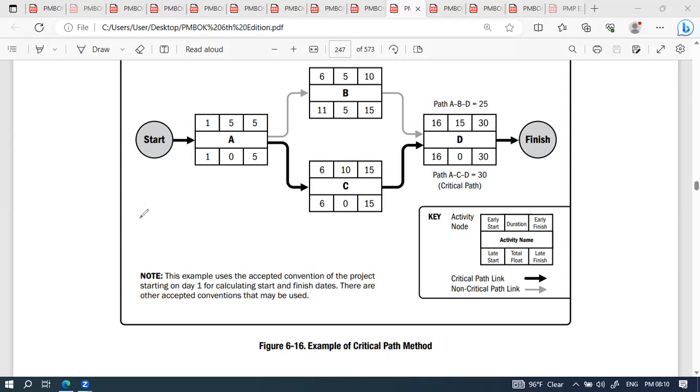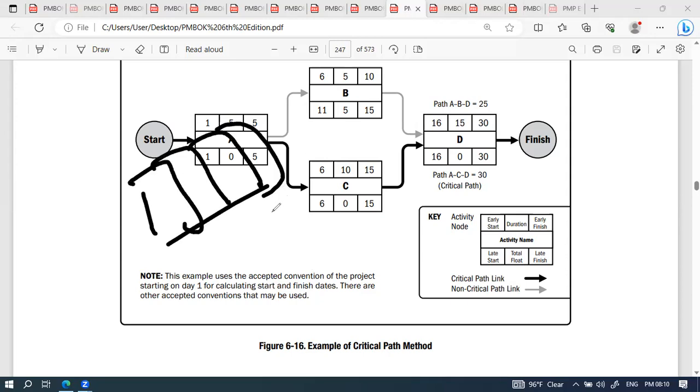Or you can just bring the schedule in the form of a table, in tabular form. The take-home message for you is that the same schedule can be represented in any format. It can come in the form of a milestone format, a summary schedule, or you can bring it as a bar chart or a Gantt chart, or in tabular form, or as a detailed schedule network diagram, which will have the complete details of each and every activity and how each activity is connected to the network. Is it clear or not, guys?